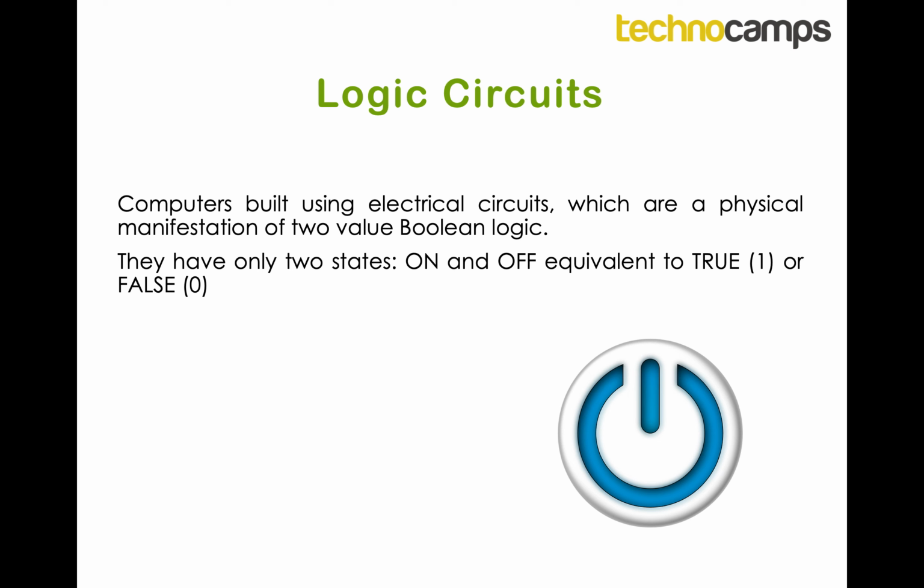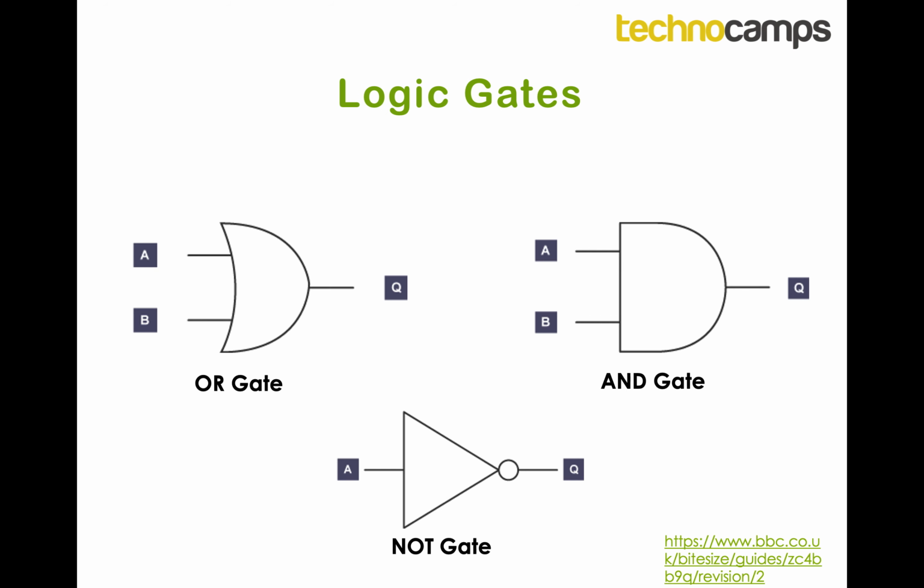And if I want to represent the AND, OR, or NOT operations in terms of how the logic circuits are done, it looks like this. So in an OR gate, if either A or B or both are set to true, or if the switches of both of them are on, the Q will be on. In an AND gate, if both of them are on, then only Q will be on. NOT gate, if A is on, Q will be off. But if A is off, Q will be on. So they've got different symbols, so we don't confuse them with other things, and it's easy to draw as well.